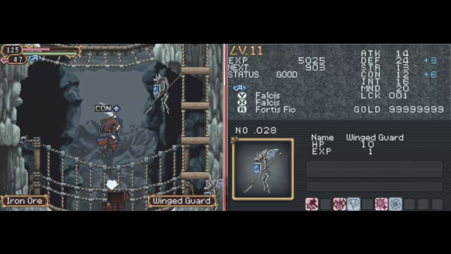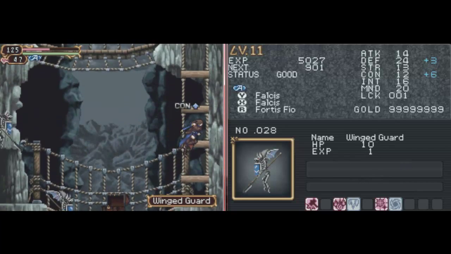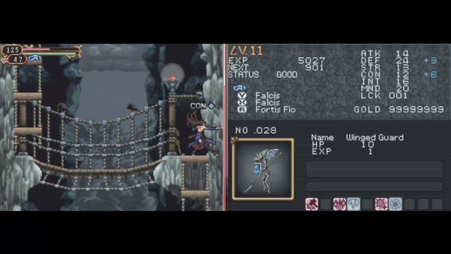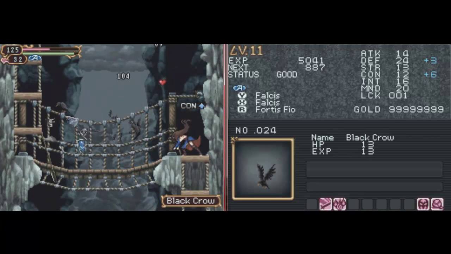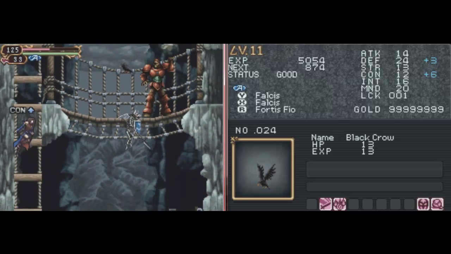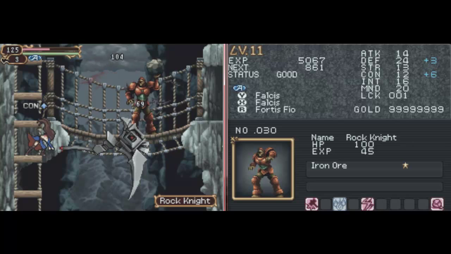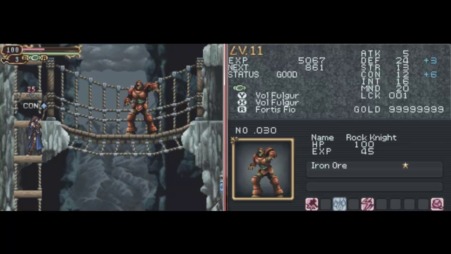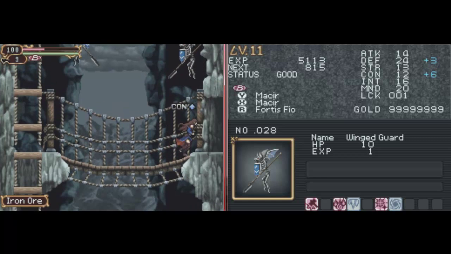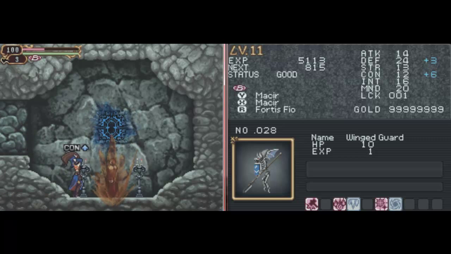Open this up. And we got iron ore. Well, we got a lot of iron ore, so why not? Gotcha! Sneak attack! Oh. Ow! You asshole. None of people to rescue!